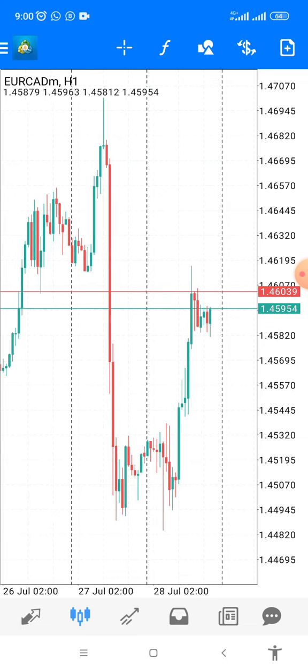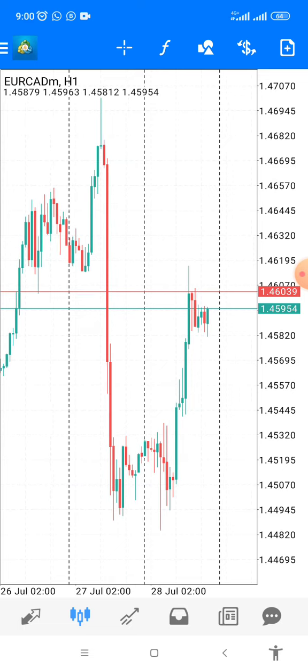But at the moment, we are only going to make good use of the customized indicators that are in the MT4 or MT5. I repeat, we are going to make good use of only the ones that are already installed in the MT4 or MT5. They are called customized ones. When you download your MT4 or your MT5 on your mobile phone, they are embedded in the platform already.